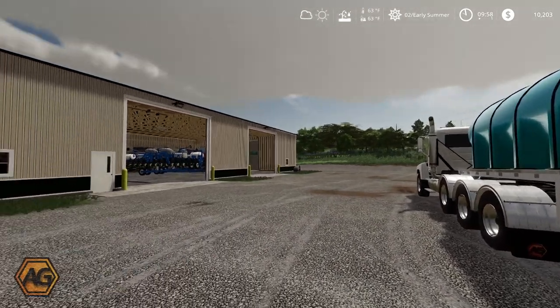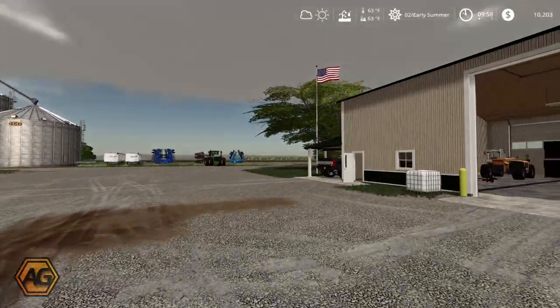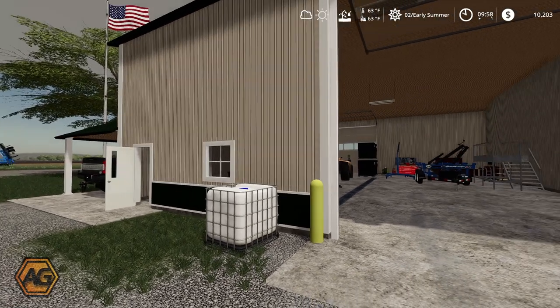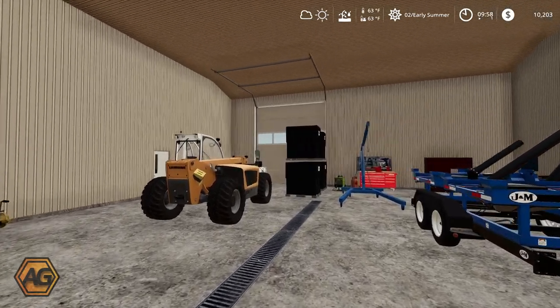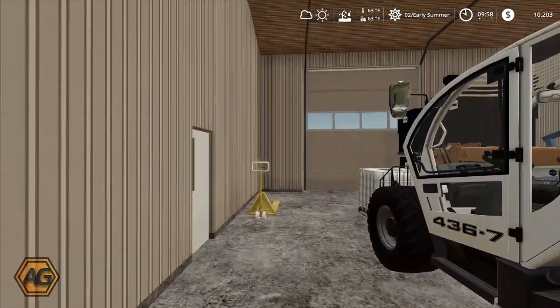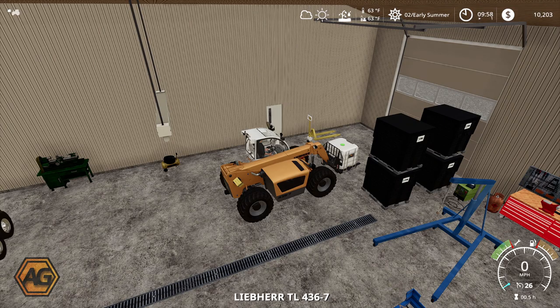But first things first, before we get the sprayer out, we do want to get the Roundup over here. So we've had that delivered already by the Culp. You'll notice that the totes that we had sitting here, the ProBox seed boxes that we had here, they've all gone, as have the ones that are on the trailer that were empty. And we still have four boxes of seed. They took most of it back. We did get a bit of a refund, but we have had to pay for our Roundup as well, which is sitting there, 1,000 litres of Roundup sitting on the front of the telehandler.